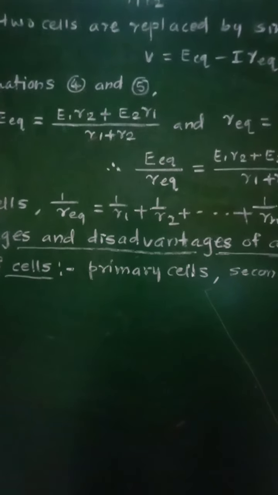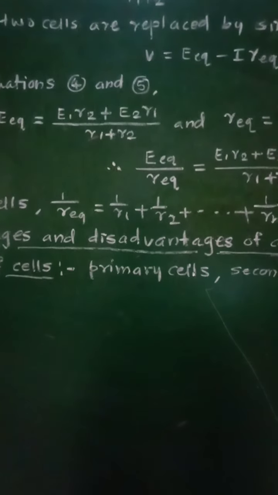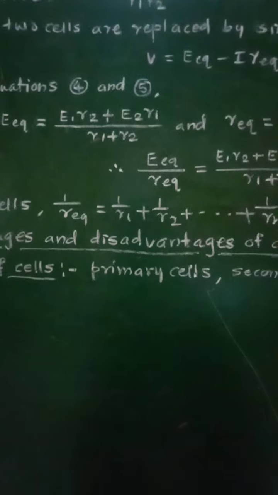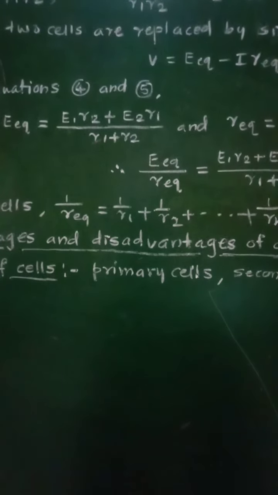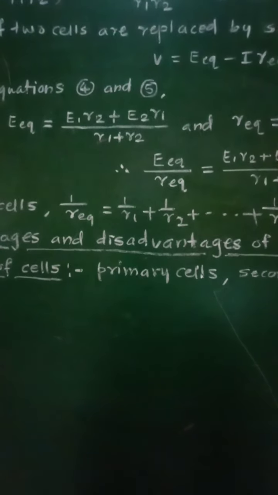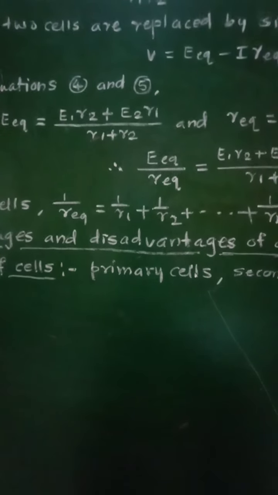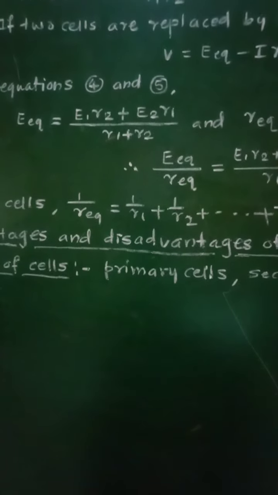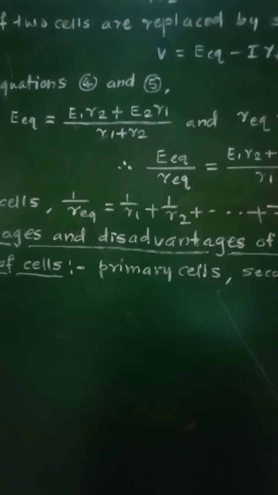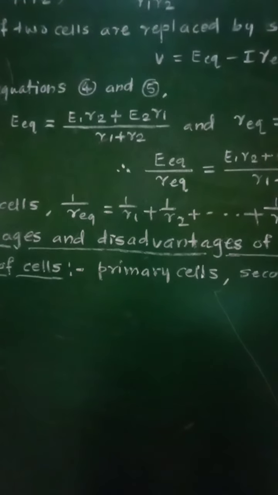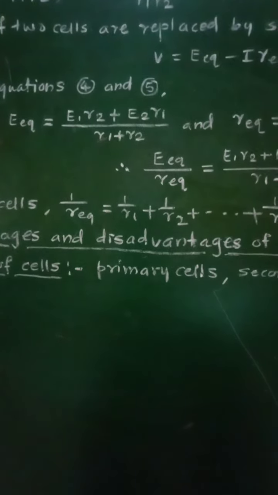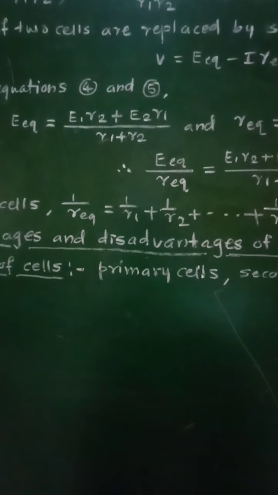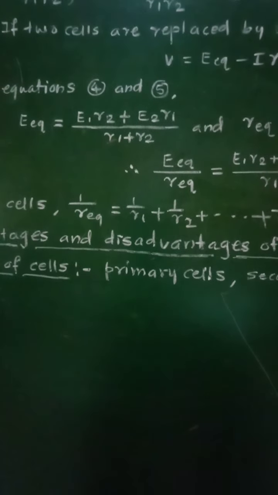The advantage of cells in parallel is that the current will not break open even if a cell gets damaged or it is open. As the cells are connected in parallel, if any electrical path is open or disconnected, other paths will still be connected in the circuit, and hence the current will not break even if a cell gets damaged or it is open.